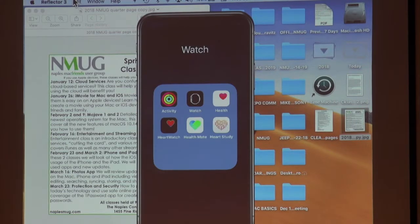The inner one, the blue one, is to stand up 12 times a day. And you can't just stand. It'll say, oh, it's time for you to stand up. Well, you can't just stand up. You've got to stand up and walk like to the back door and then back here, and they'll say, congratulations, you're done. But the idea is you should get 12 a day. That's pretty easy to do, when you think about it.